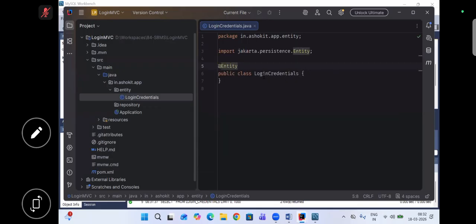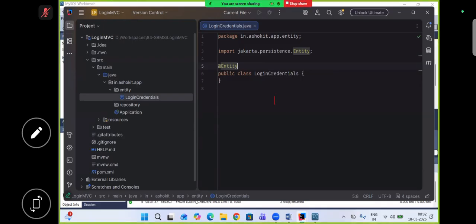One thing: if the class name is LoginCredentials, JPA will map it to login_credentials because you have an uppercase letter here. So what is the convention that JPA will follow? By default, this class is mapped to a table called login_credentials. You can add in uppercase or lowercase, no problem.